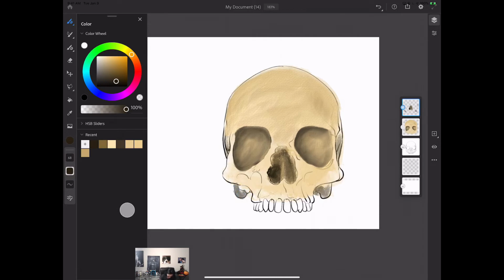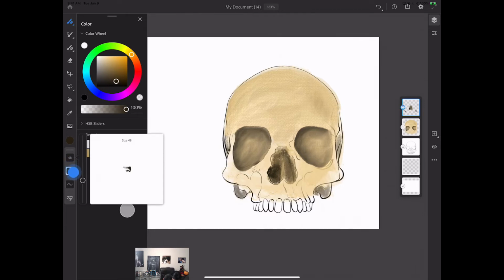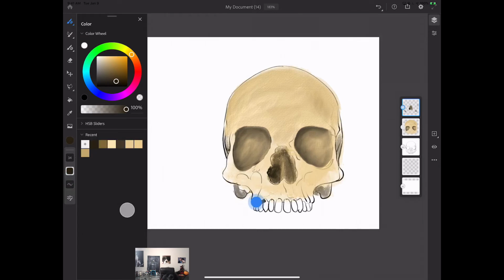I'm basically applying a few extra brush strokes to my art. If I would like to add more detailed brush strokes, I will bring down the size of my brush, and I can do this as well. Look at this. This is amazing. I will bring the size of my brush down, and I will add a few more details here.